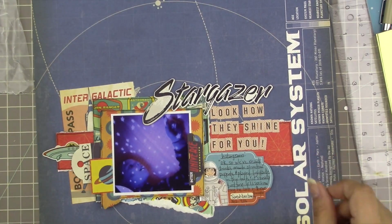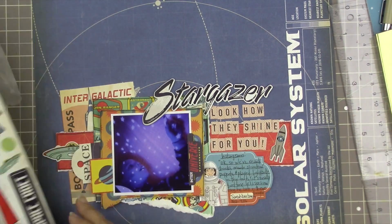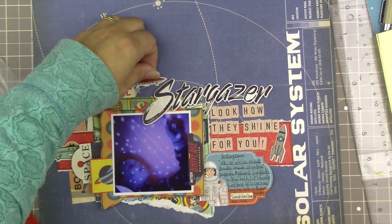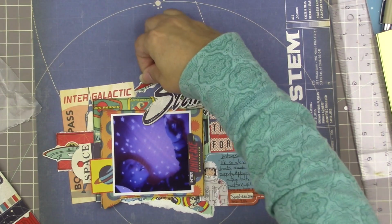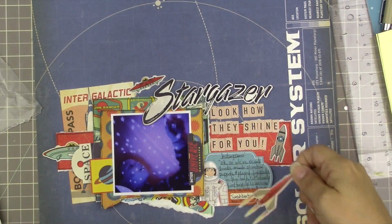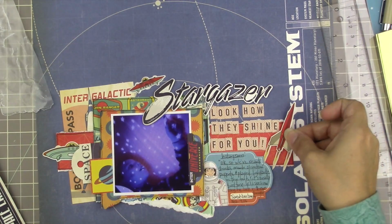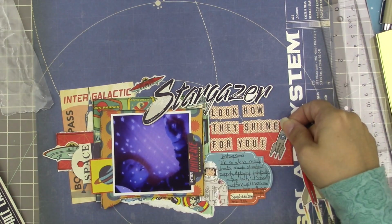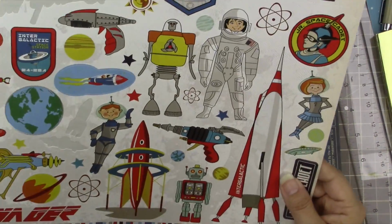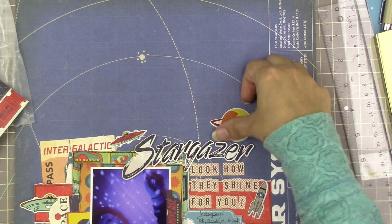So now what I find about this collection is that the papers all have a very distressed kind of look to them, but the stickers are quite vivid relative to the papers, and that's because they're just a different texture, and so the color just is a little tiny bit more rich. They match very beautifully, but they're not exactly the same as the cardstock elements that are like the pattern papers and the ephemera. So I'm adding a couple of stickers every here and there just for the richness of the stickers and the fact that they're a slightly different texture.